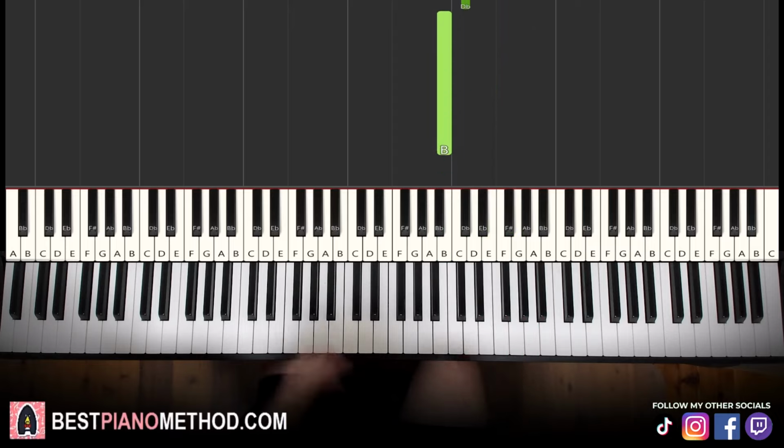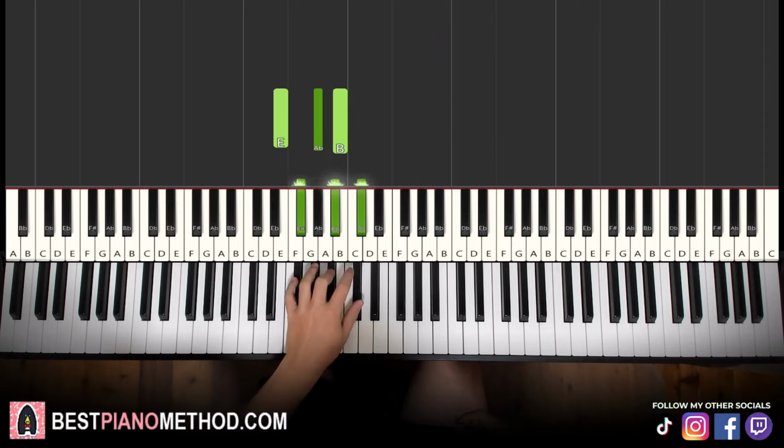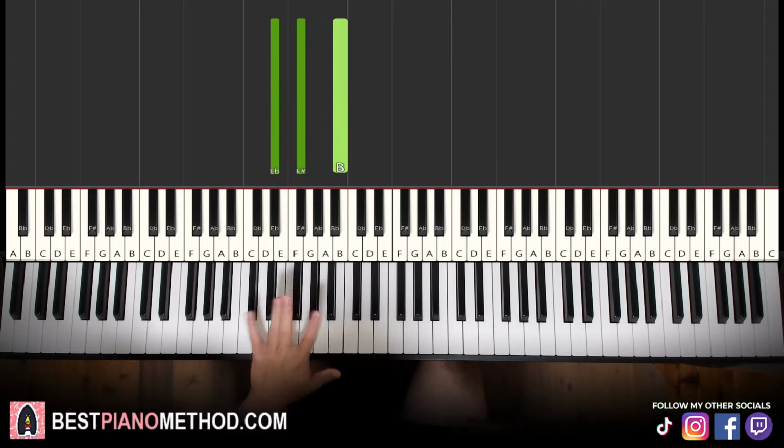Yeah, okay, left hand we have the same five chords as the first part: E major, F sharp major, A major, E major, and first inversion of B major. So same five chords as the first part.